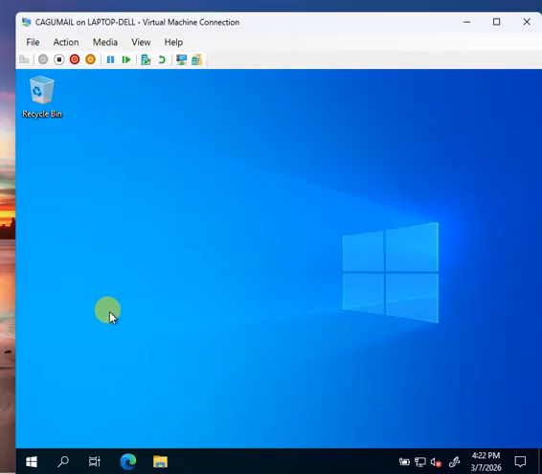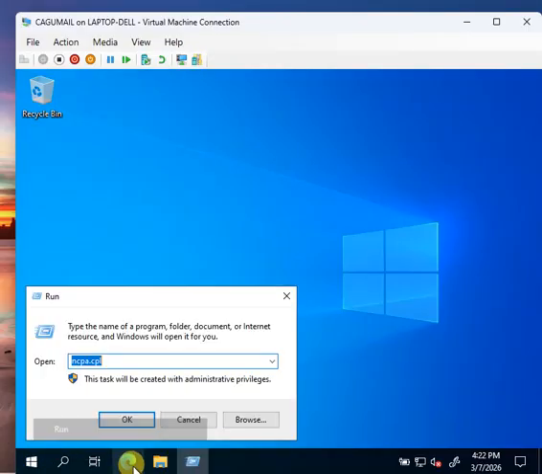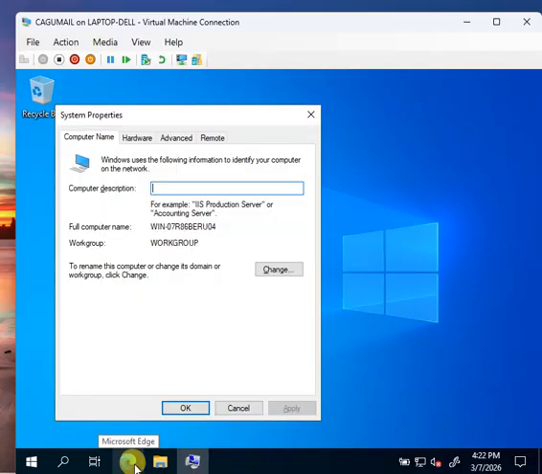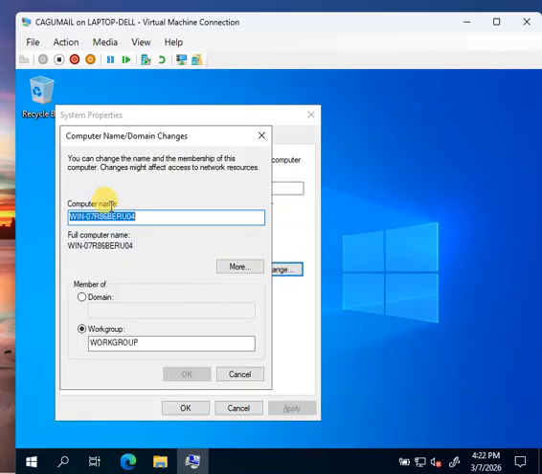So once we confirm all of those, we want to come down here and type in sysdm.cpl, and we can see that it's on a different domain and the name of this PC is different. We want to go ahead and change that. We want to set up this PC so that we can go ahead and use it for our Exchange infrastructure, for our non-production environment that we are setting up. So in this case, I'm going to go ahead and type in mail, and I'm going to go ahead and type in the name of the domain, cagu, and go ahead and hit OK.